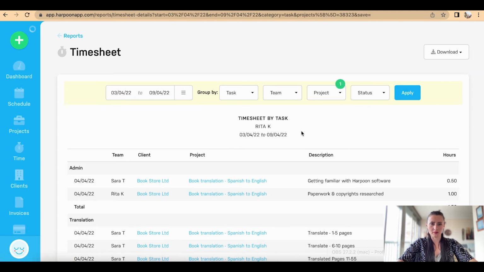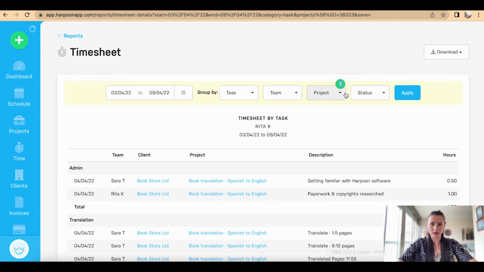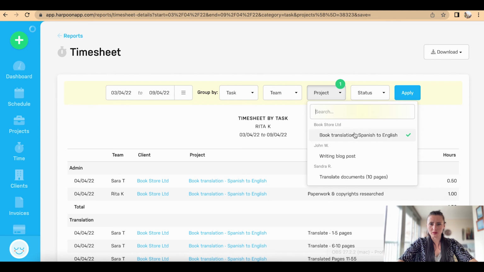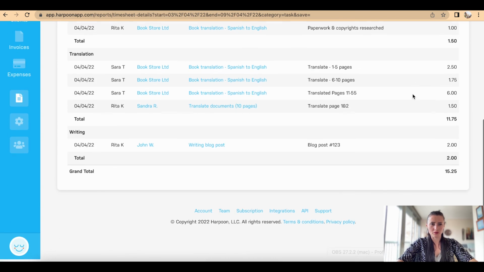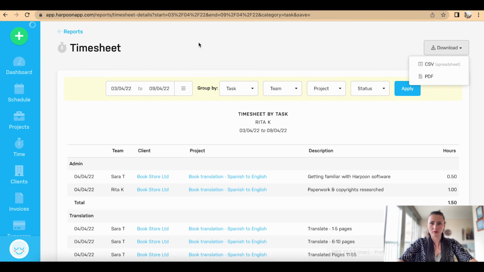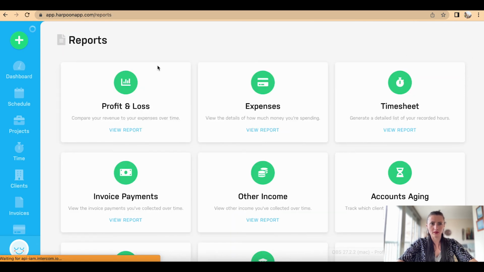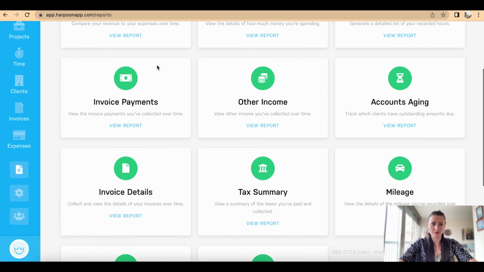So time is changing, and we can see how many hours have been spent there as well. Okay, if you don't want to select a particular project, just deselect and click apply, and all projects will show up here. Okay, the same, download CSV or PDF and use where you need for your analysis.